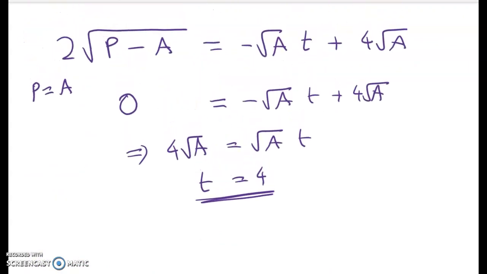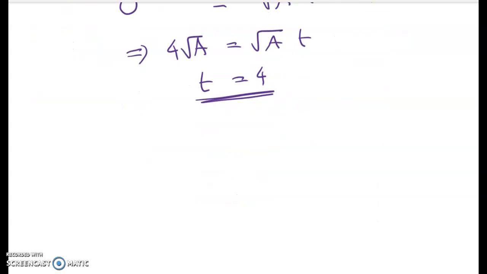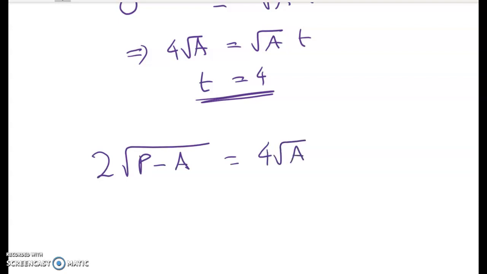Now the last thing we have to do is to rearrange it to get an expression for P. So until now we've been able to do everything we need to with this DE without making P the subject. And that's quite often how it works out. But let's do some rearranging. So we've got 2 root P minus A is equal to 4 root A minus root A times T. Now we're trying to get P the subject. This is good practice for the level 3 complex numbers in algebra paper.